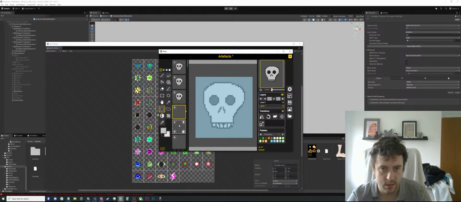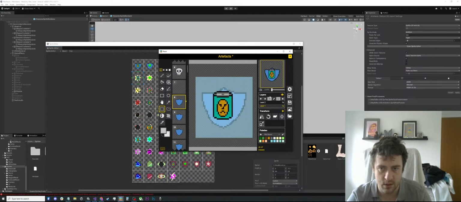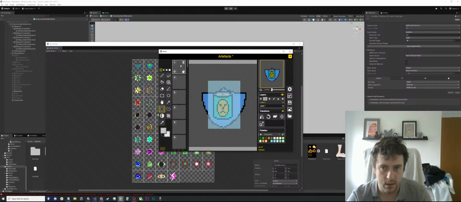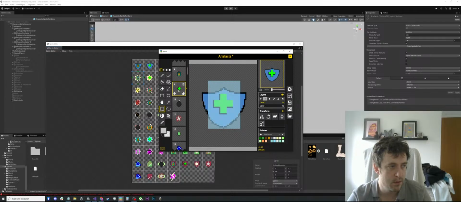Paste, paste, paste, paste, paste, and then we want this on layer 2, and we paste that, and so critical summon, critical heal.